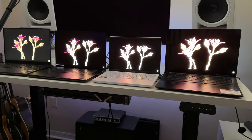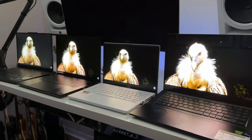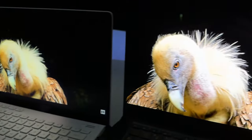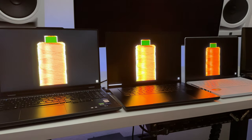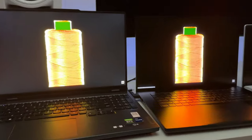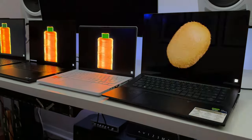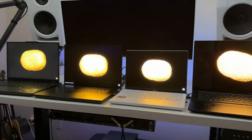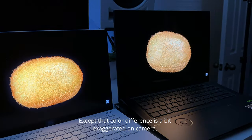Here's another angle from my phone in a bright room — you can see the reflections from the OLED display. In the bird clip again, I'm focusing more on the blooming: OLED has none, and I don't really see much on the mini LEDs either. The spool is another case where you'd expect to see blooming since it's a bright object on a dark background. On camera you can sort of see some blooming around the potato, but as the exposure goes down it becomes a lot harder to see — which is more how it actually looks in person.